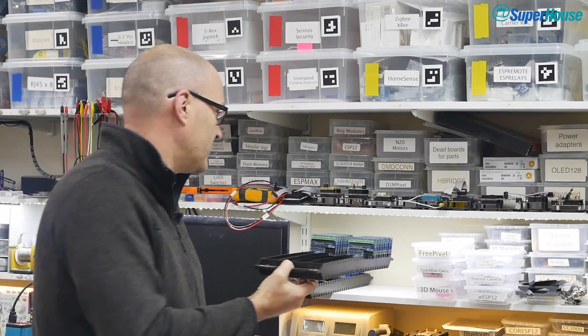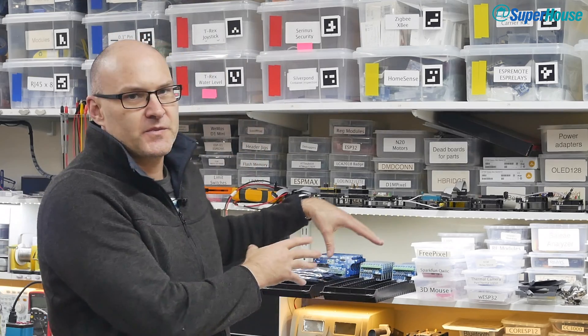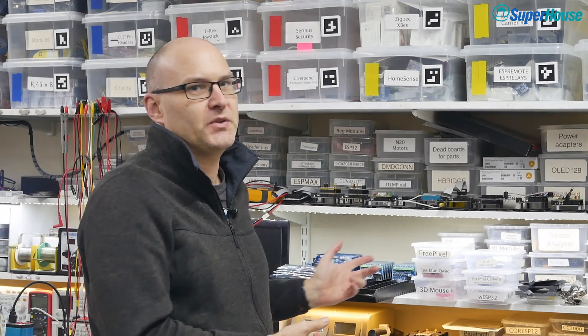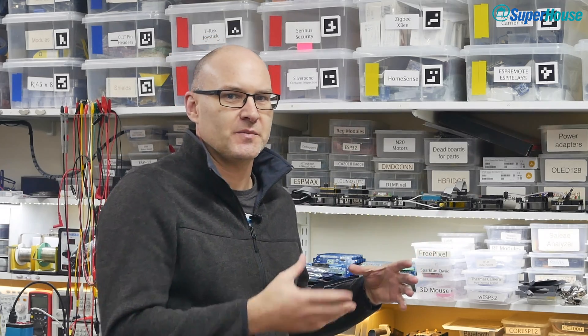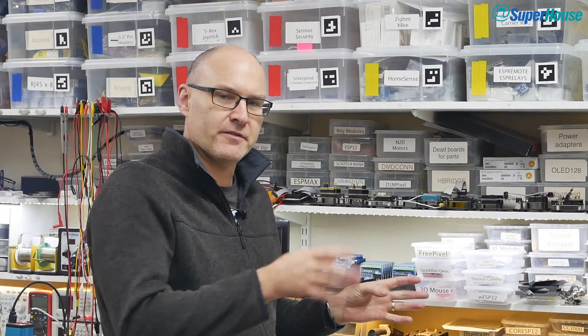I bought a couple of these while I was in China and I need some more, but I also want them to be slightly smaller. What I'm going to try doing is making a few of these by designing them in Fusion 360 and then laser cutting them out of MDF and painting them. I think I can make some little trays that will be more convenient for the size I need. They're not so big so I can have a few trays on the bench.